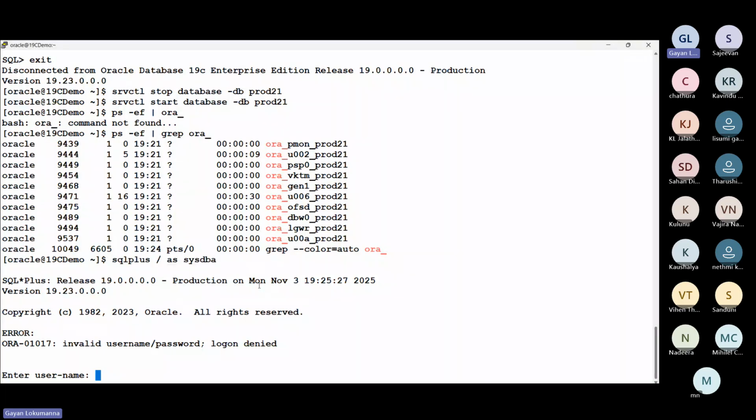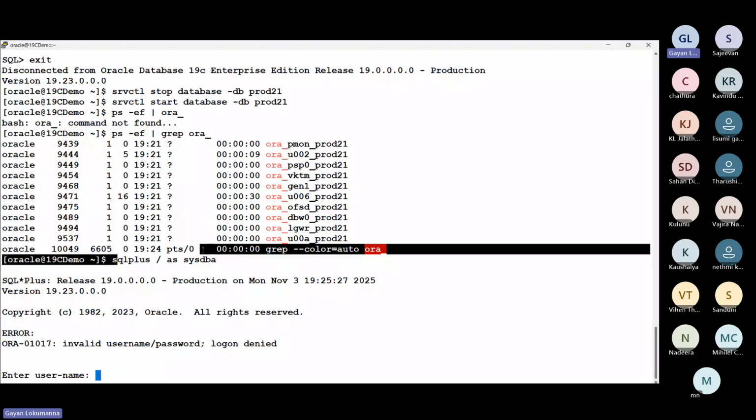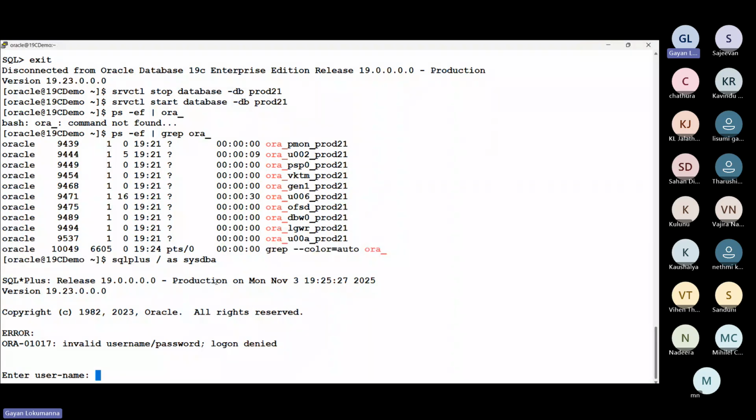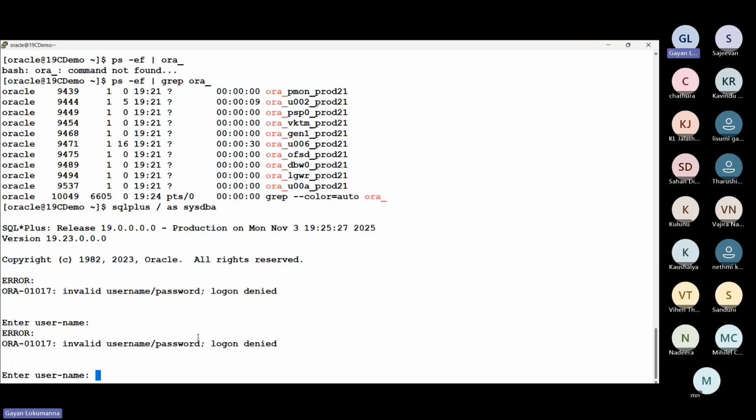Here we are not passing any password. We're just doing / and logging in as sysdba simply because we are the owner of the Oracle software. I have logged into the operating system as the Oracle software owner, so I got the privilege of bypassing any database related password. But now they won't allow me to do that. So how can I connect?